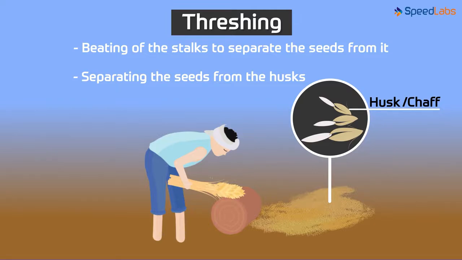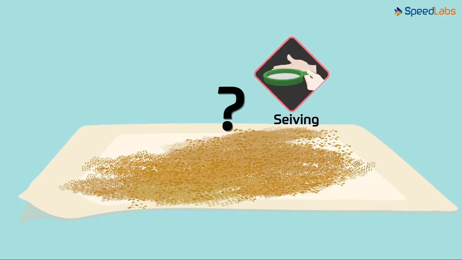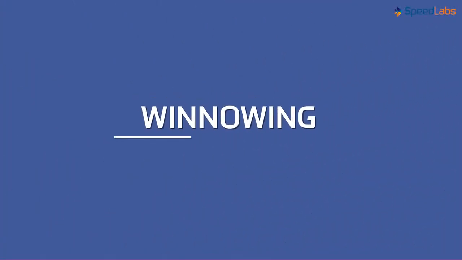Now all we need to do is separate the chaff and the grain which are present together as a mixture. But how will we do this? There is no sieve available which can help us separate two substances of the same size. And handpicking won't really work. So what technique could be used? The next one on the list is winnowing. Winnowing comes to our rescue. Next, let's have a look at this technique in detail.